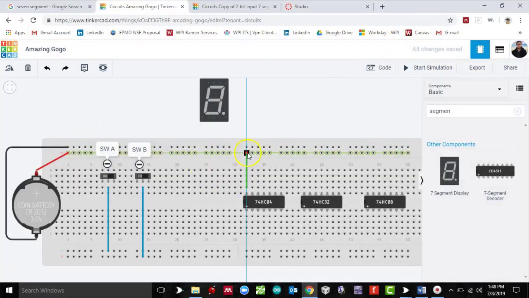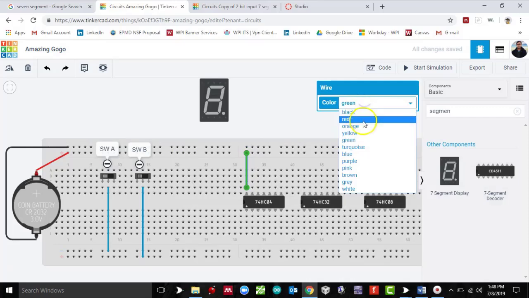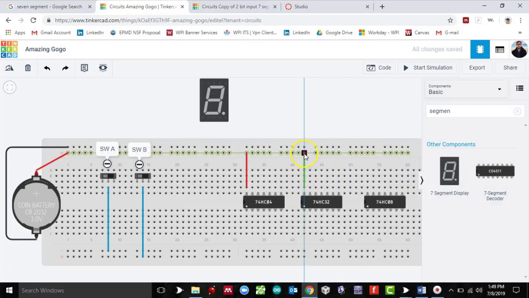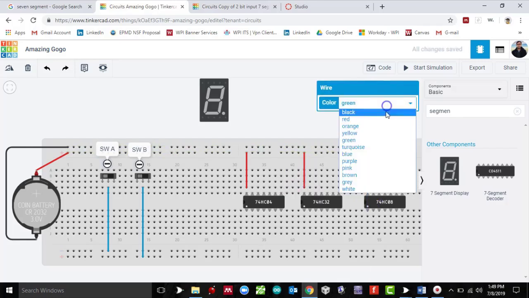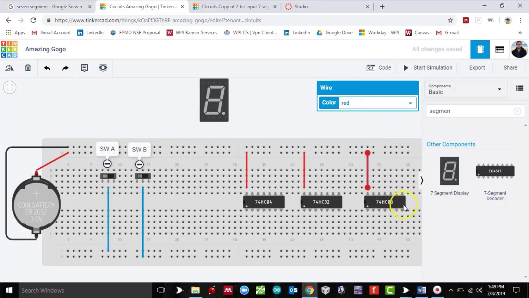Pin number 14, pin number 14, and pin number 14. Okay. Pin number 7 is ground.